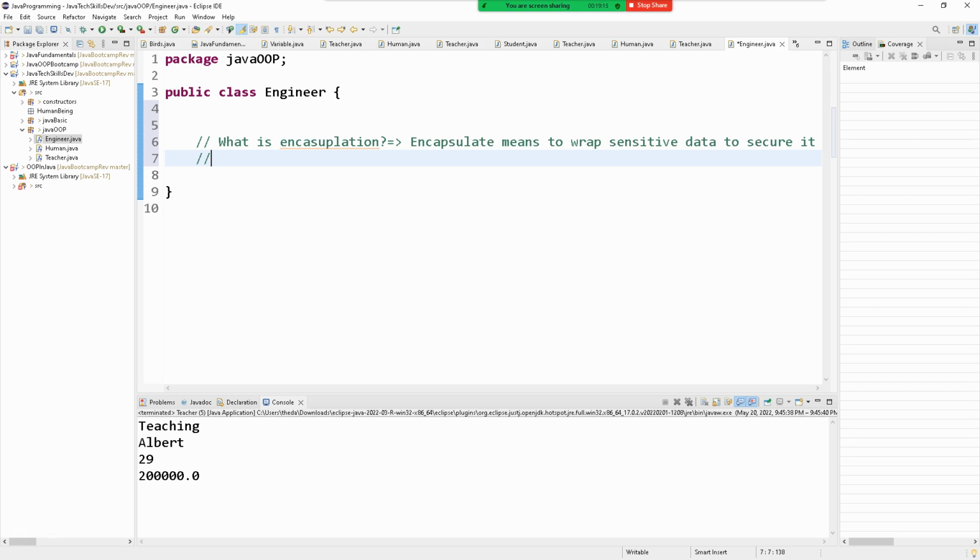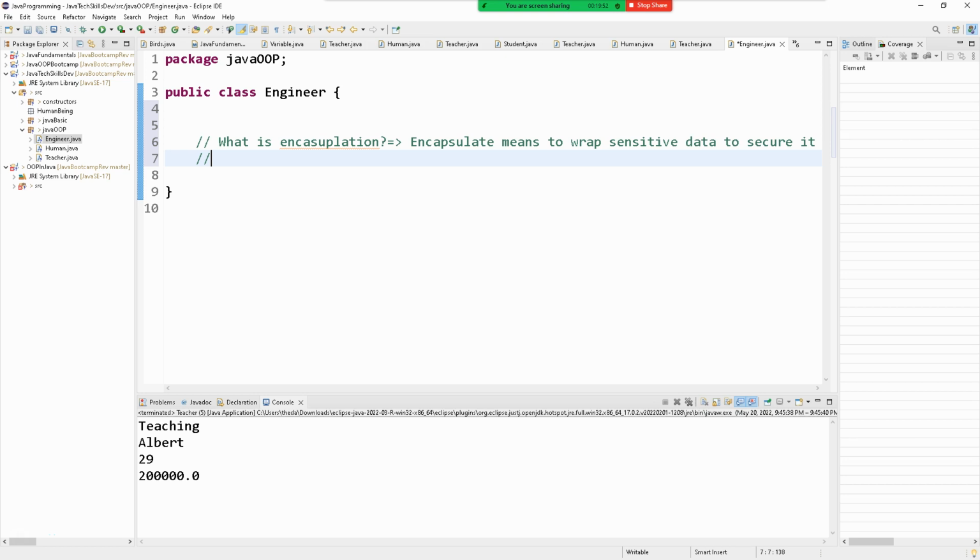I think in the previous lectures we discussed the private keyword. Private is an access modifier, and it can protect even at variable levels. Okay, the private keyword can protect data, hide data, sensitive data.